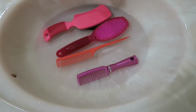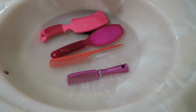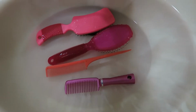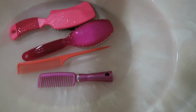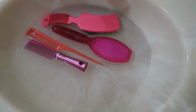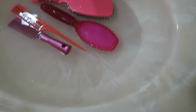Here's something a lot of people don't talk about, but we try to do at least every 3 to 6 months. And my grandmother did it all the time when we were growing up. I think she did it once a month because we were in public school and hair germs and gross. But we put the hairbrushes in here with rubbing alcohol. I think she may have used bleach, I don't remember. Rubbing alcohol and hot water, as hot as it'll come. Leave them soaking for about 15 minutes and then I put them on a towel to air dry.